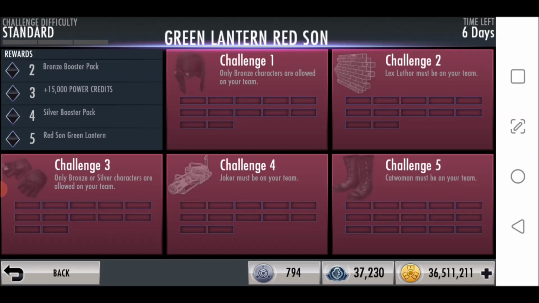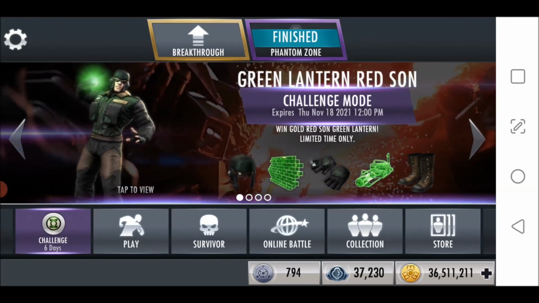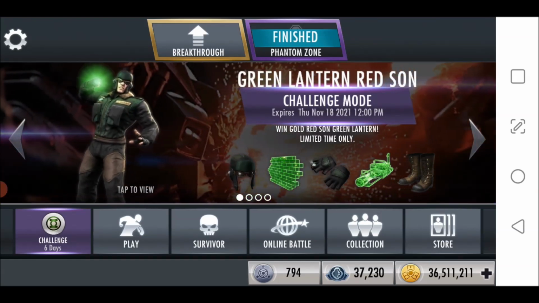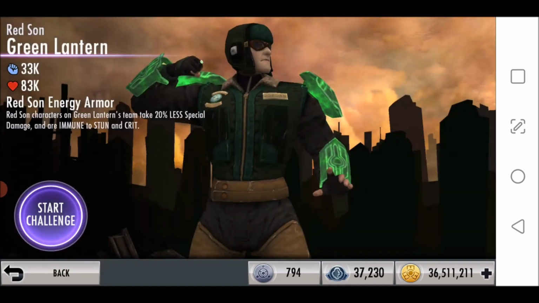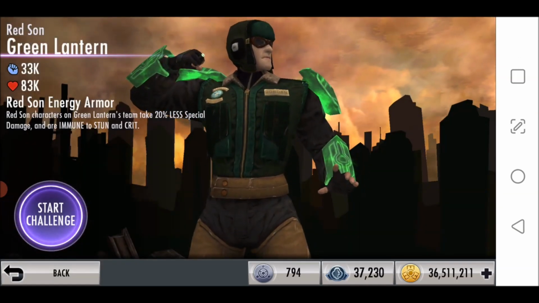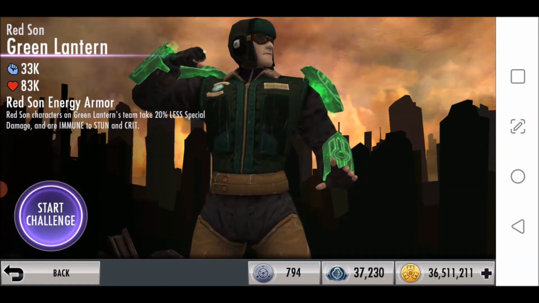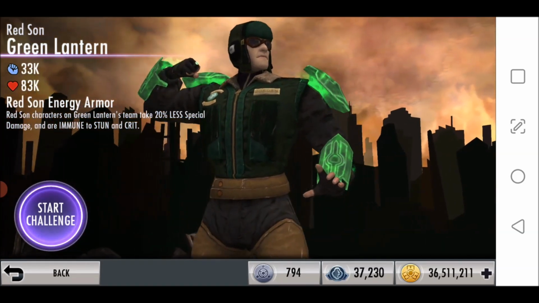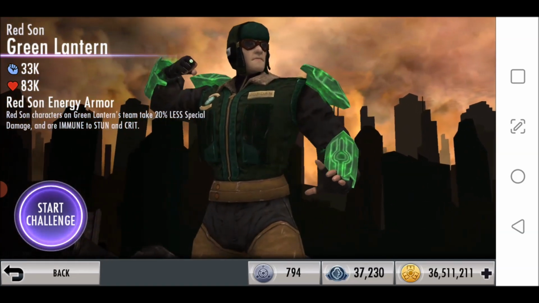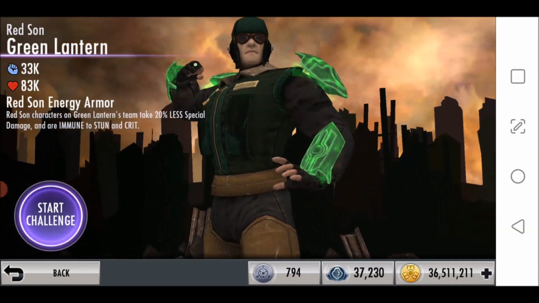The current character challenge is for Green Lantern Red Sun. Sorry, I almost gave a whole entirely new one, because it's either Green Lantern Red Sun or Red Sun Green Lantern. It's actually both, I think, because in the title of the challenge page it says Green Lantern Red Sun. In the title page that flashes through, it also says Green Lantern Red Sun, but in the subtitle it says Win Gold Red Sun Green Lantern for a limited time. So in my mind that means both versions are correct. Universe first, so I like saying Red Sun Green Lantern.